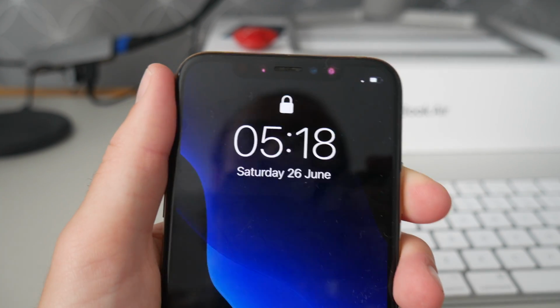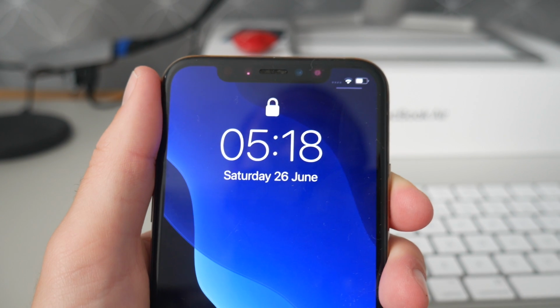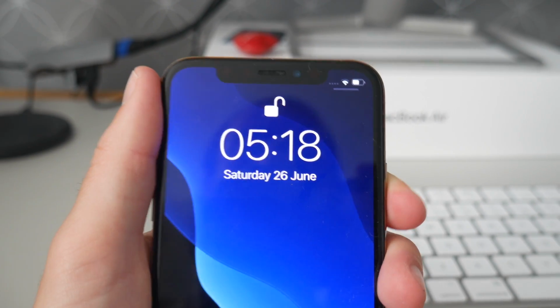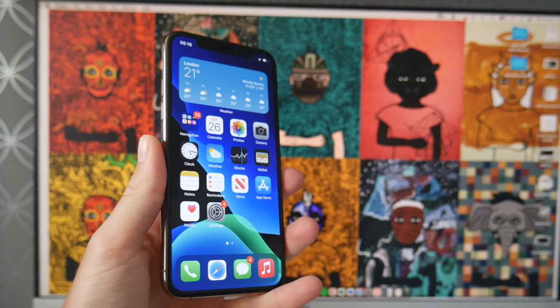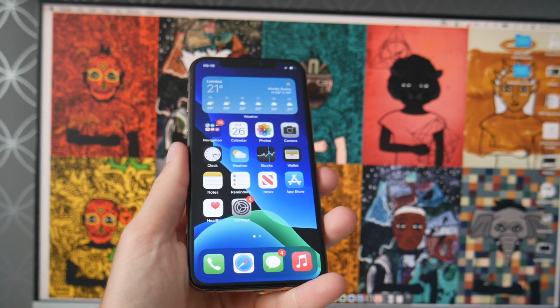This panel of course has the notch. Personally, it doesn't bother me, I kind of just forget that it's there and it really isn't an issue for me personally. The iPhone XS has improved Face ID over the iPhone X. This improvement makes it slightly quicker and more accurate, and personally I wasn't expecting to notice the improvement, but I definitely have. I found that the XS works on a little bit more angles and is a lot quicker than my iPhone X at registering my face and unlocking the phone.